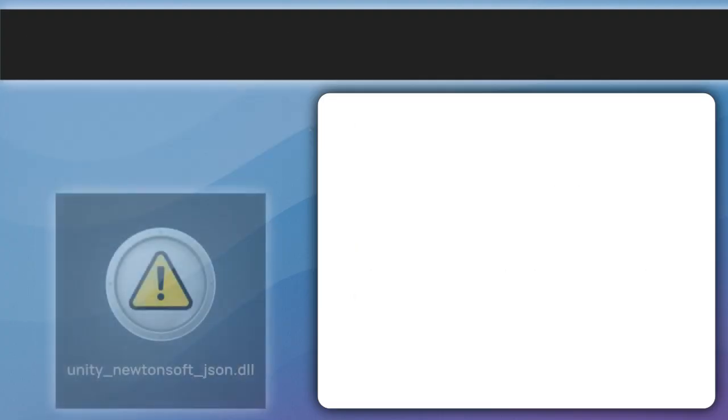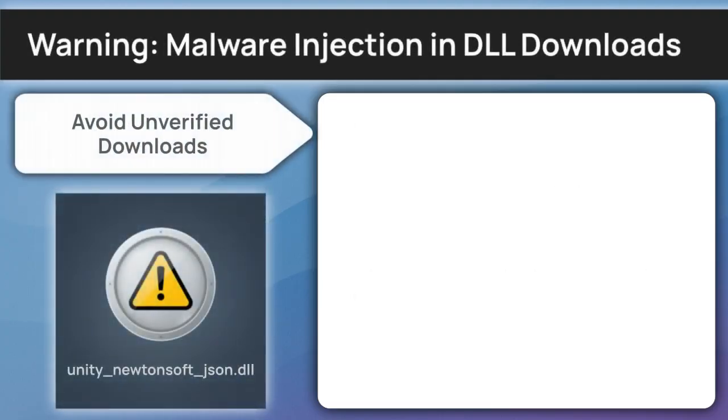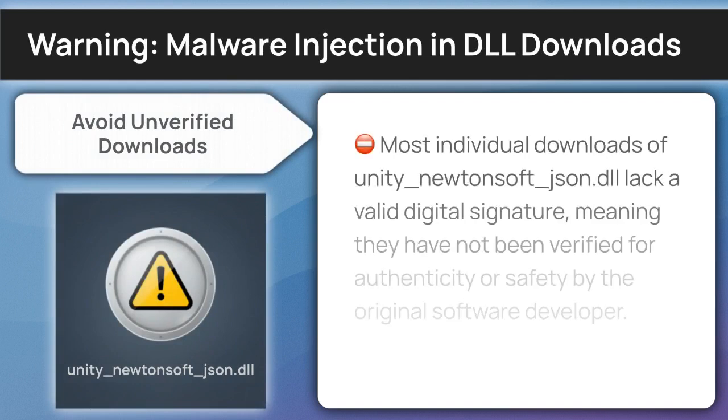To protect your system architecture, I have a few recommendations regarding file authenticity. Technical warning: many online file mirrors provide versions of Unity Newtonsoft JSON module DLL that are either corrupted or intentionally modified, putting your privacy at risk without resolving the underlying execution error.